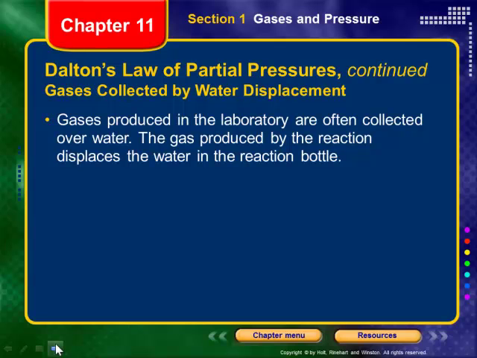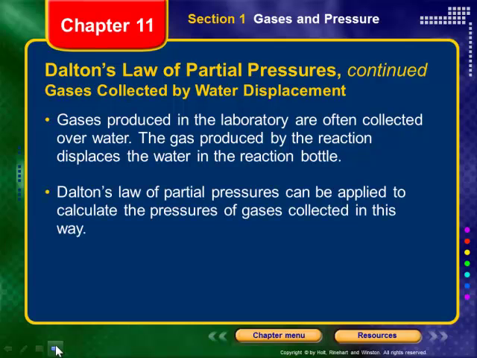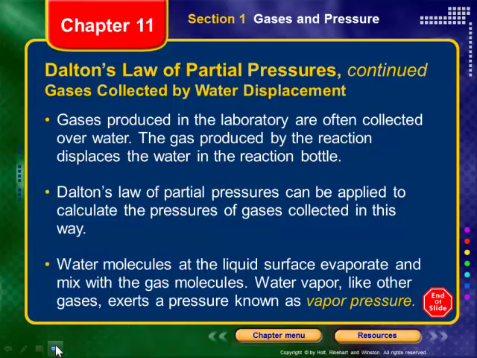As I said, we normally collect gas in the laboratory by displacement of water, and so there is water vapor in the gas that gets collected. And so we very often have to do a calculation to figure out what is the pressure of just the dry gas that we have in there. If we want to calculate amounts of gas and so on, we need the pressure of the dry gas. And so you will need to look up the vapor pressure of water, and this of course depends upon the temperature at which you're carrying out your experiment.